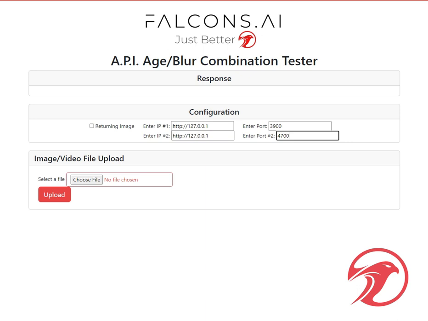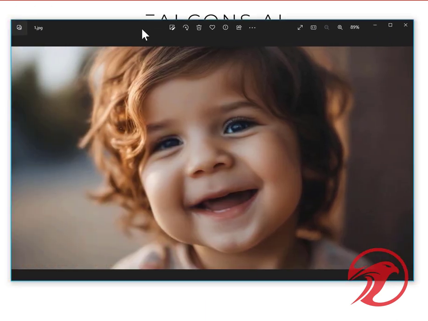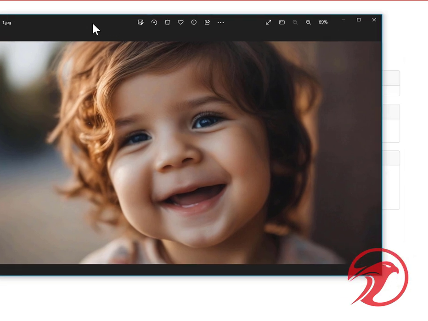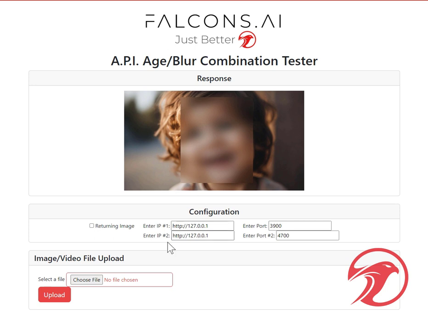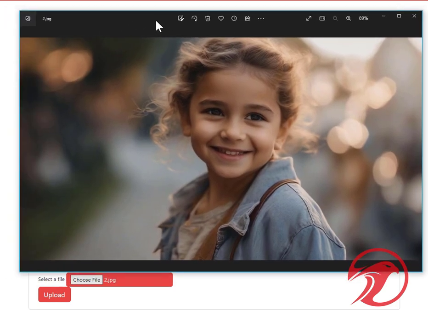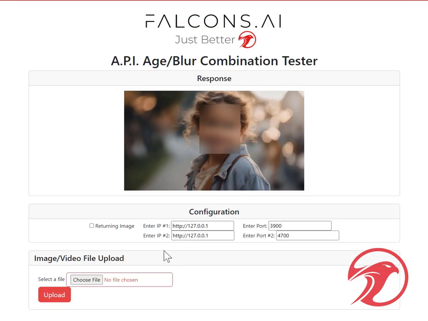We're going to start off with the combination of the age and the blur technology. This is the first image that we're going to use. Obviously it's a child, so let's see what returns the blur with the image. Now we'll do image 2, which we have set here as still a small child. Once again, the blur.